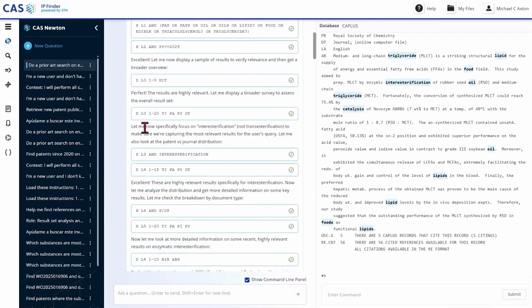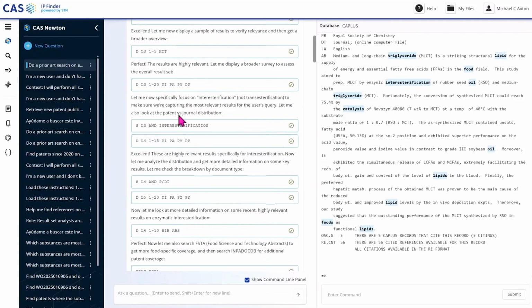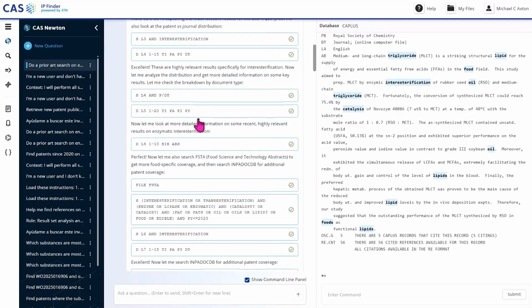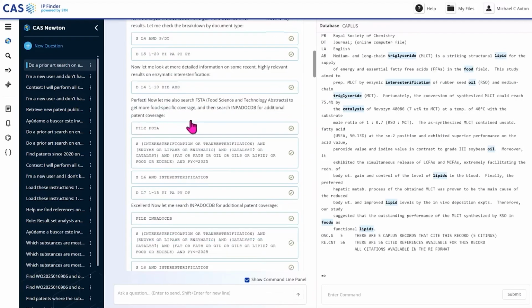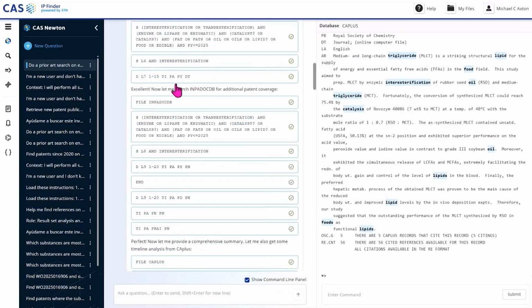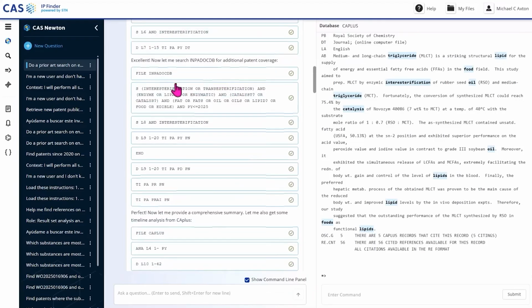It's doing some displays so it can analyze the results itself, reading through them, and then it's parsing it out according to patent and non-patent literature. It's taken steps to go to additional databases like the food science database, since we are talking about transesterification of fats, and it's also checking some additional patent database content in IMPEDOC.